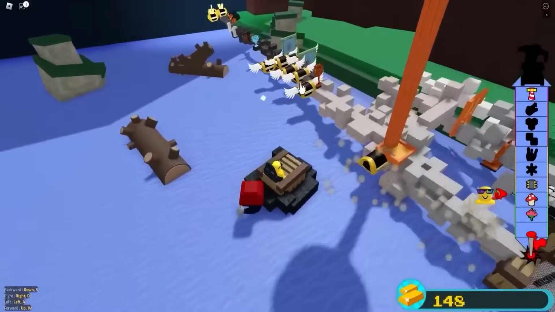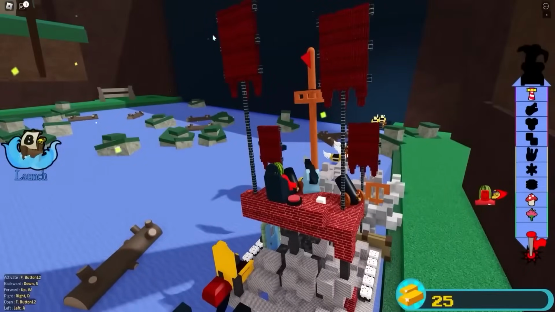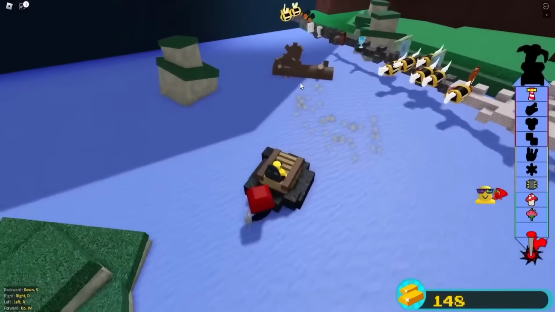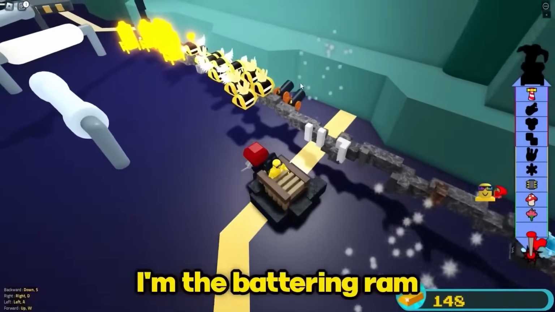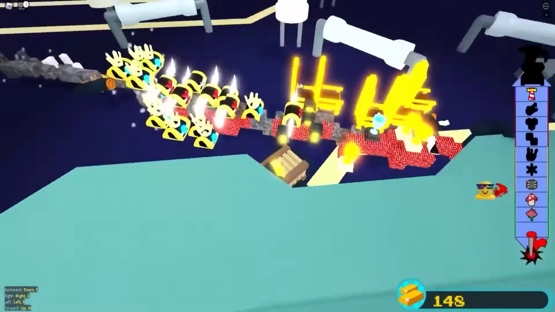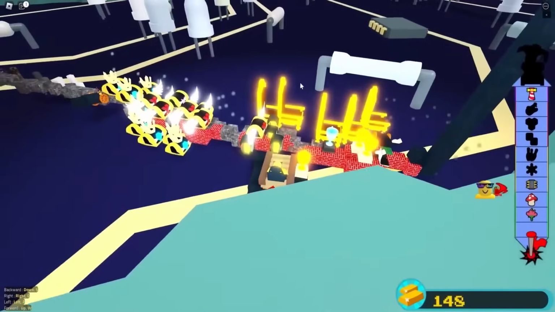No, I'm releasing these logs. Don't worry. I can get out of here. Just hop on. No, go. Start driving then if you can get out. I'm driving. I'm going. I'm with you. I'm the battering ram. What is this place, Melon? I'm boosting you. I'm going to make you fly.